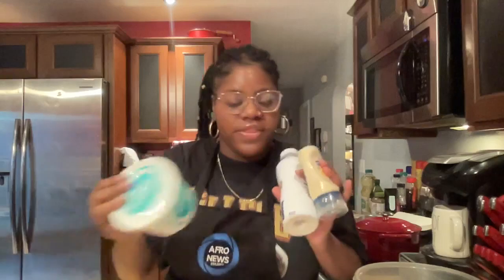And then we have got some heavy whipping cream, some mayonnaise, some sour cream with chives because I love the way that this tastes. I know a few weeks ago when we started our Dishes of the Diaspora series, I showed you guys that I get it from my local grocery store. You can also just make it at home by putting chives in your sour cream, but we'll be using that along with some store-bought ranch seasoning to make our ranch.